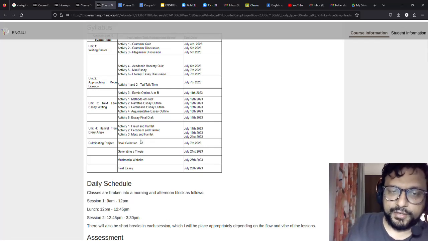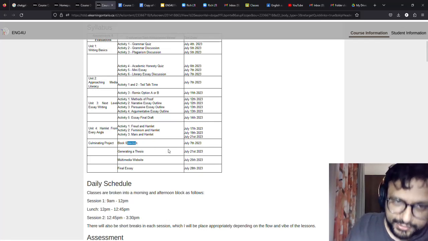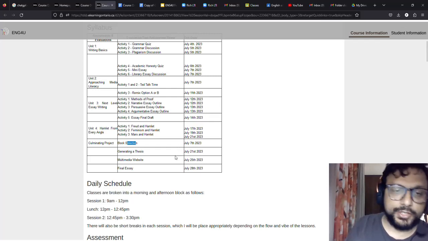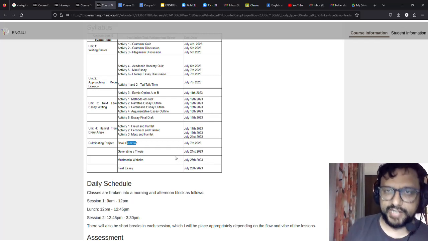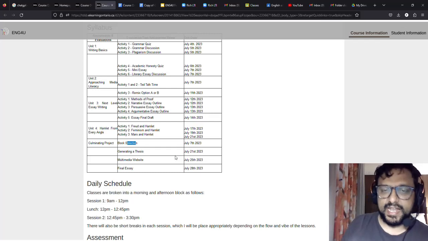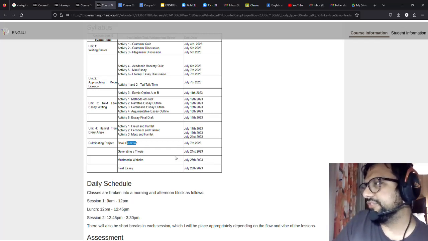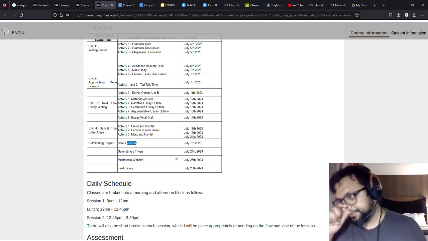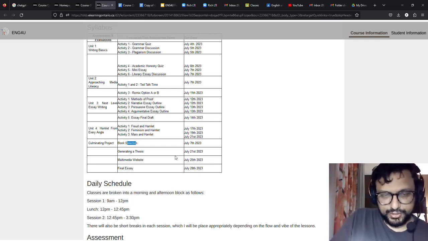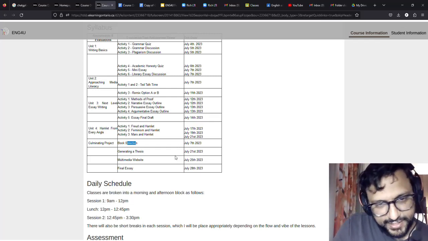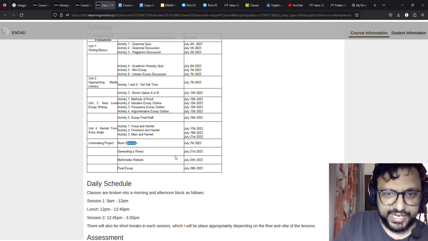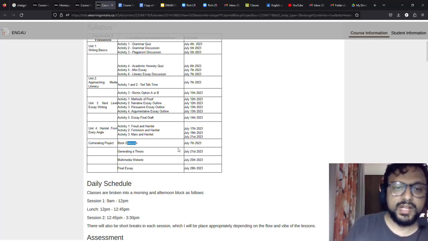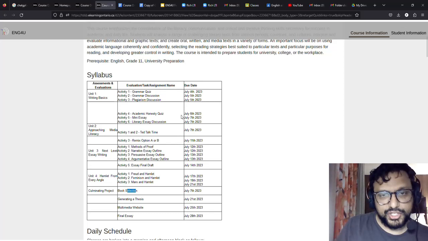I've just got to make a couple of arrangements about how we're going to select those books. But nevertheless, each person will probably read their own book, right? There's a list of 50 that I just have to finalize, and then I'll give you that list. Most of the books are available online, but my department head said that if you can't find them online, then you can buy them. But nevertheless, you will read a book and make a little website about it, and then you'll also write an essay on the subject, which will be due on the last day. So that will be the course in a nutshell here.